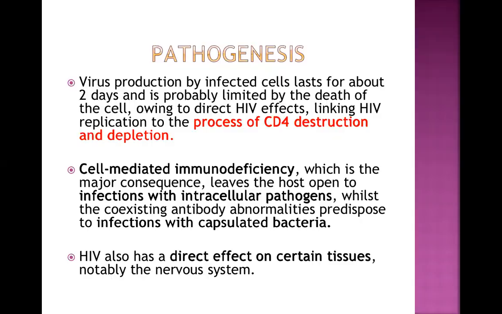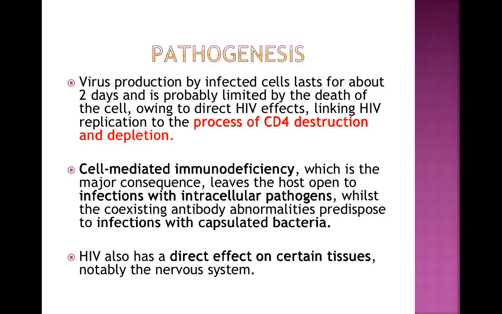Now this is how CD4 cell destruction will occur. Now remember, what's the function of CD4 cell in our body? All the students know this answer. CD4 cells are called master cells of the immunity. Once the CD4 cell is stimulated, or comes into the picture, it will stimulate the whole immune system. So here is a worrisome point, isn't it? This CD4 cell is the target cell for HIV. So they damage, they kill the cell, so that the whole immune system will be suppressed.